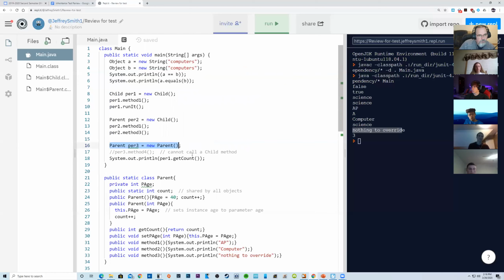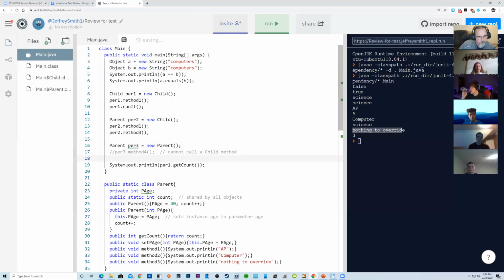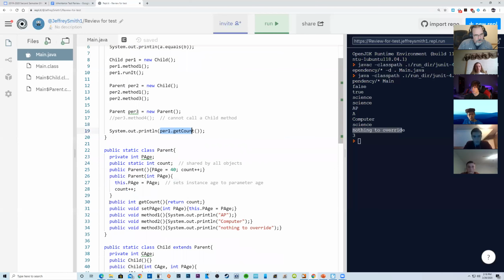And then the last thing I printed, which really has not much to do with person 3, it's pretty much separate, is that if we go back now just to person 1, person 2, or person 3, it wouldn't matter. If we get the count now, 3 objects were created. So the constructor for parent was run 3 times, 1 for each object.